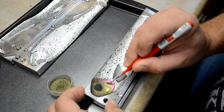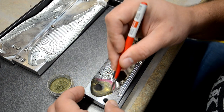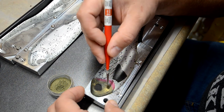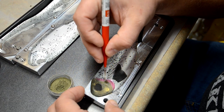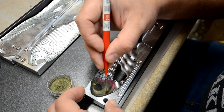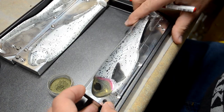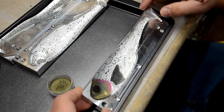Coming up right next to that pink. Just making sure everything is painted the way I want. I think I'm happy with that. Give it a little blowout just to get all the extra out of there.